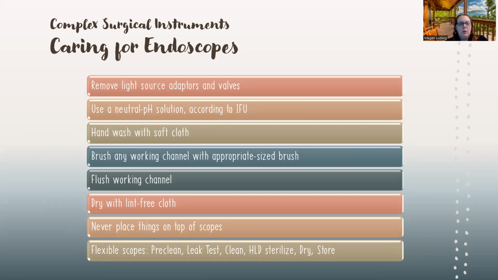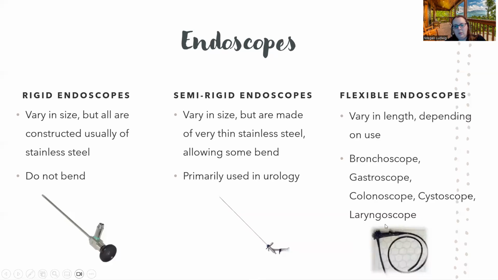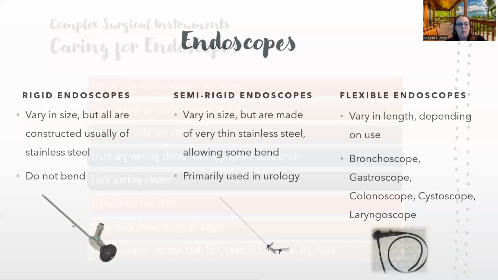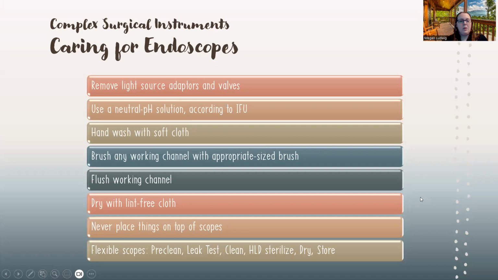You don't want to leave any marks; these are going to be a little easier to make marks in. You don't want that. You're going to brush any working channel. So, see if I can go back again. Kind of hard to see in this one, but right here under this laryngoscope, that is a working channel. We have a lot of different brushes or biopsy forceps, long biopsy forceps that come out the end that go through there. So sometimes you might have tissue in that working channel. Dry it with a lint-free cloth. You don't want lint to stick to the outside. And never, like your other delicate items, never place anything on top of them. It can damage the optics for sure.